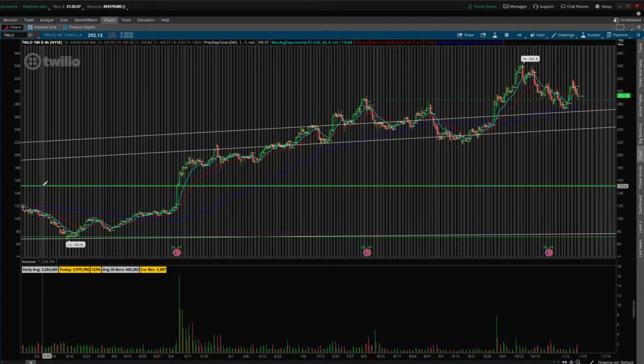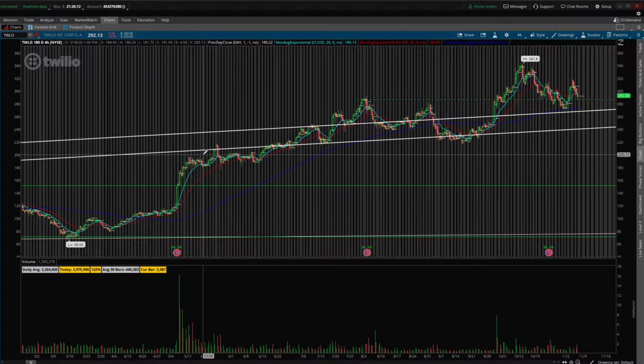Today I'm looking at Twilio, TWLO. We're on the 4-hour 180-day chart. Before the virus hit at the beginning of the year, Twilio was around $120. It was on a bit of a downtrend, and when the crash hit, it fell to 68 and recovered fairly quickly back up to that 120 level, eventually shooting out and above into new highs at $200, establishing support and entering back into this growth channel that was established last year.